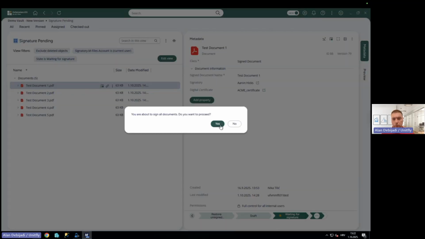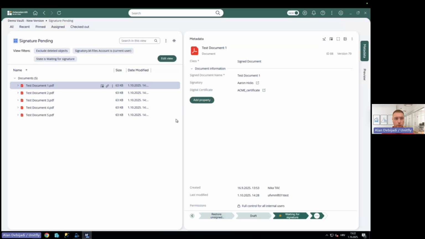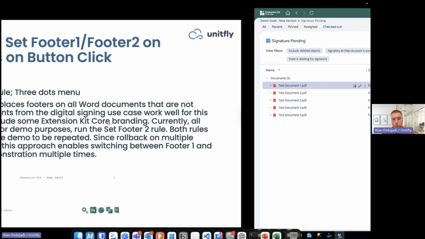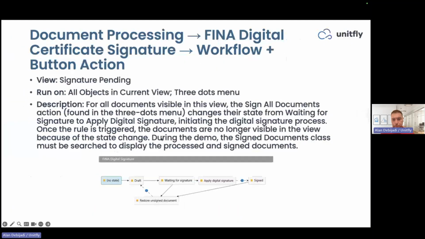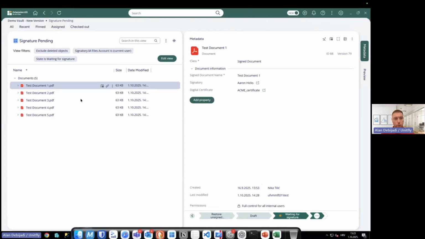So I'll put sign all documents. Yes, everything is here. So what it should do is move them to signed. So when I apply all the digital signatures here, it will move them to the signed object.